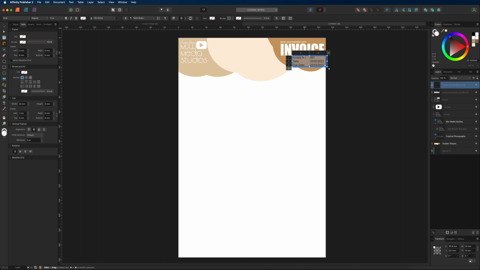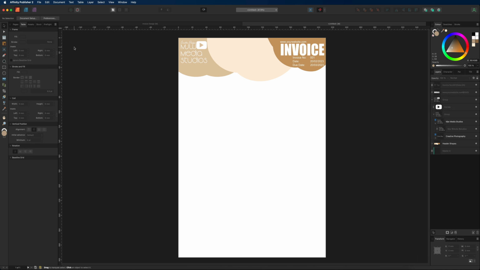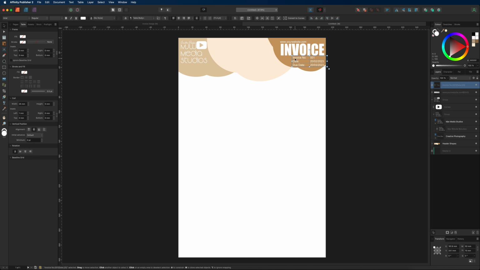And then what I want to do as well is change the color of the text to be white. So I'll make my way up to the top menu bar and inside of here, I'll just change that to be white and that should do perfectly fine. And of course, if you still find that to be too big, then just select all of that and change the size of your font.